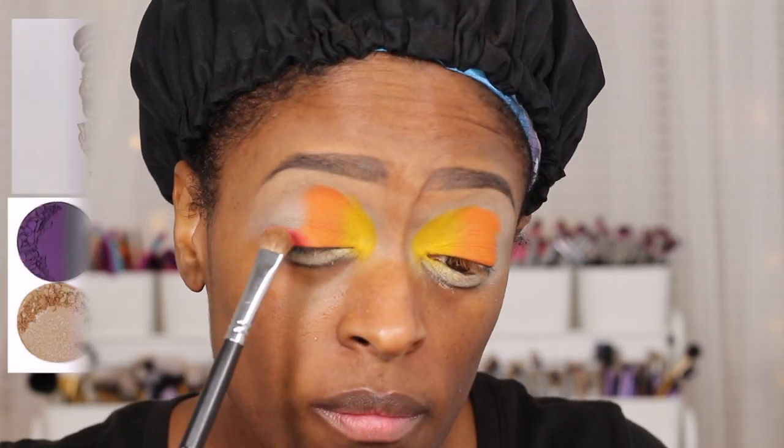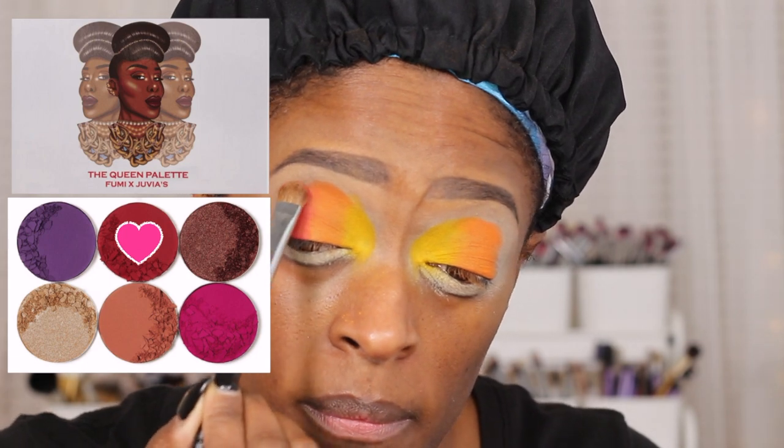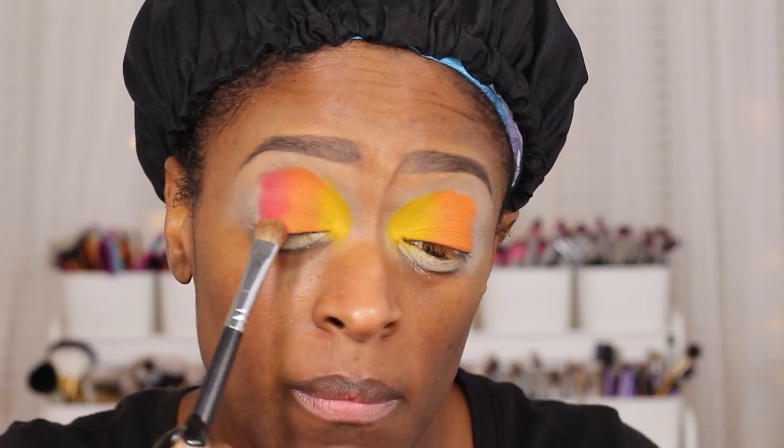The next shade I'm going to start working with is Olay. This is from the Queen palette from Juvia's Place, and I am again blending that into the orange, and I do use a different brush for each shade.